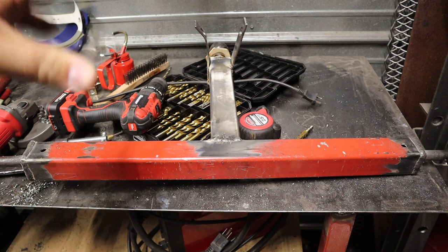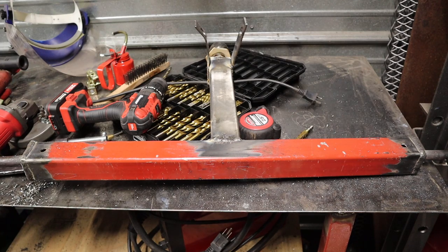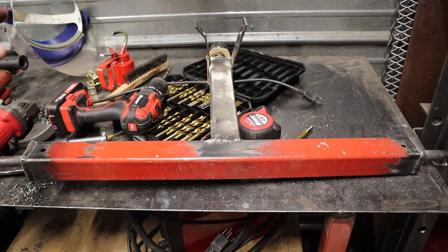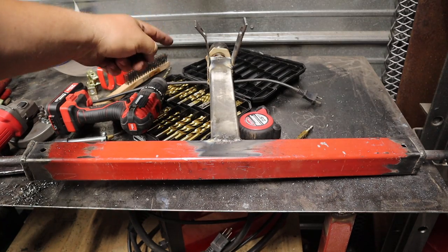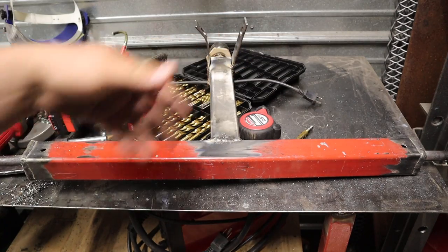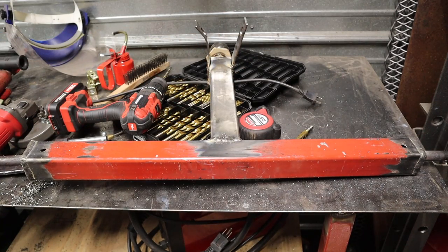But yeah, I know it looks a little bit more like a failure than it is. I would like to clean off all the spatter and then maybe even grind some of the uglier welds down and paint it up. And I probably will, but I just want to get a little bit more time using it before I make it finalized. Like I said, I think I want to put a little bit more bracing or supports here. I said I was going to do some gusseting here. I don't think that's really necessary. Anyway, I'll shut up at this point. I know it looks worse than it is.